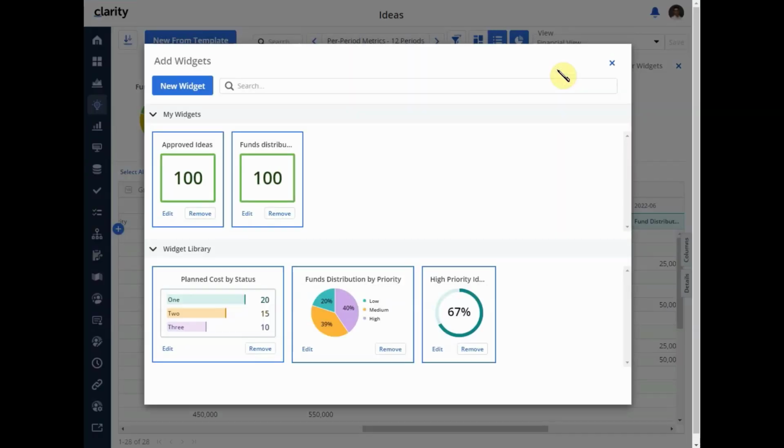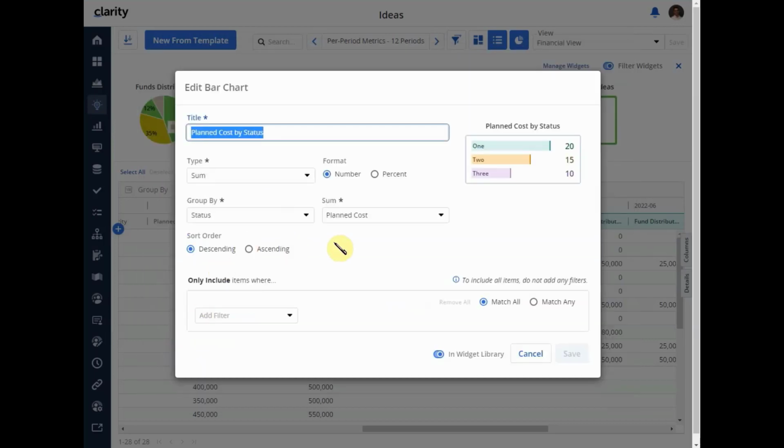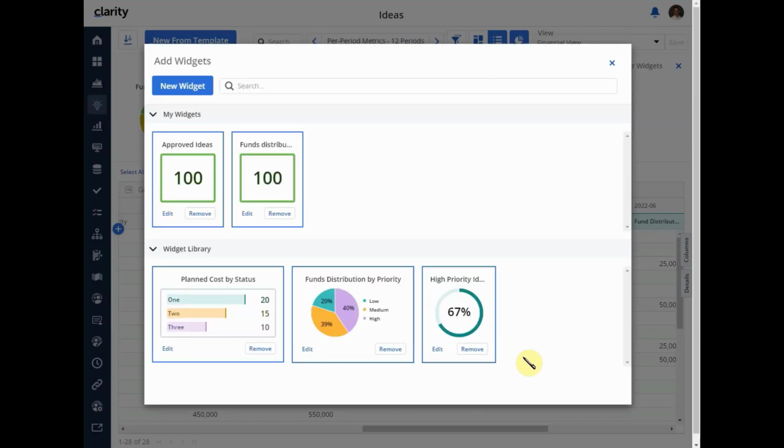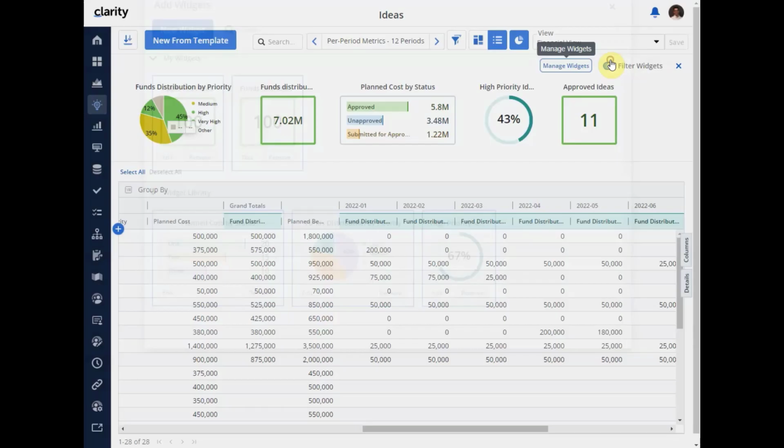If again I go back to my manage widgets and go into my plan cost, here I can see that I'm summing based on the out of the box TSV plan cost, and I've grouped it by the status of my idea. So now widgets support TSV, the ability to view the data for the TSV total.